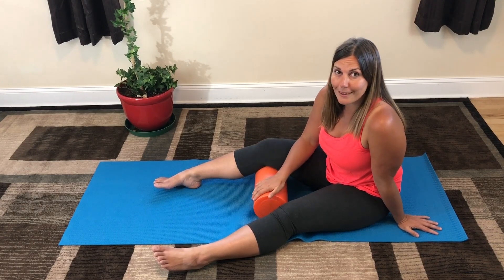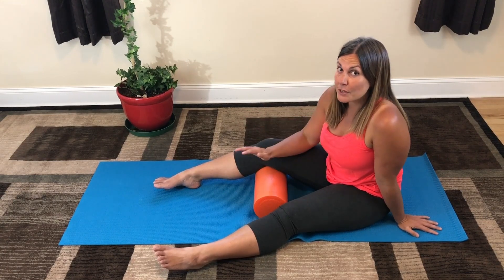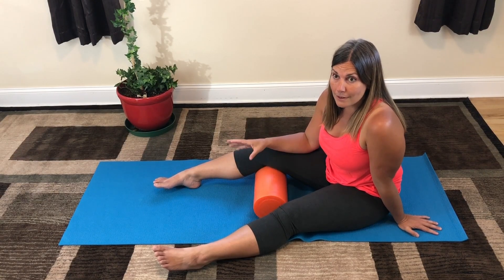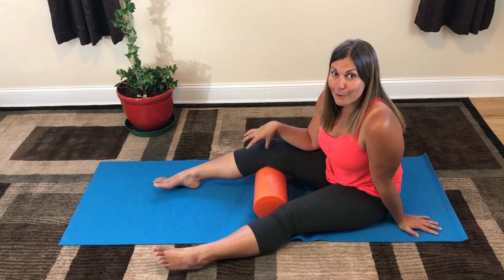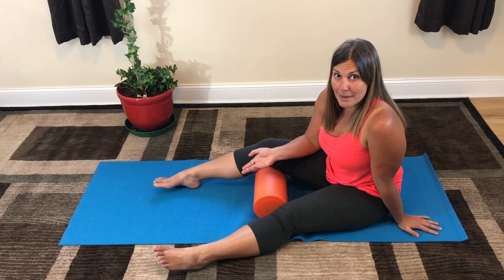Now I'm not using foam rollers with my clients — I'm actually stepping on them, and I would be stepping on the back of the knee here very gently, of course, and then walking them through a movement very similar to what I'm about to walk you through. Historically, it's helped eliminate that pain under the kneecap almost instantly when I do it with clients, and that's really the main use for it.